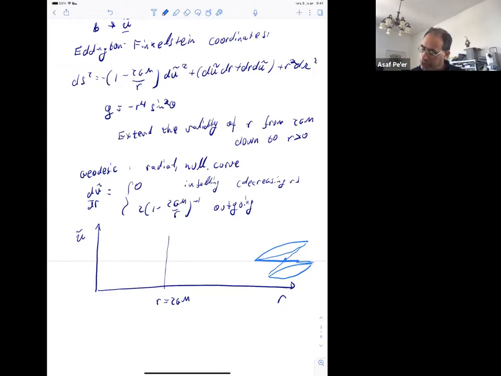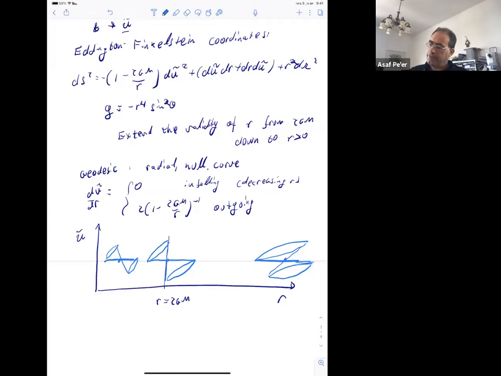Now, when we are approaching this special radius, the infalling is still 0, the outgoing becomes infinite. So now the light cone looks like that. And when we are inside, then the slope becomes negative. So it will look something like that. And that is very interesting, because it's the same metric, but using these different coordinates, we're seeing something very interesting happening here.